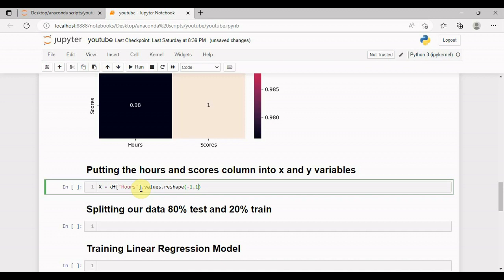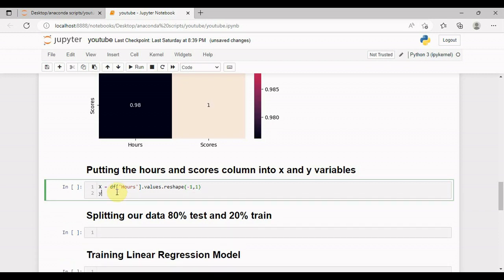So scikit-learn is not able to decide whether what we have passed is one row of data with multiple columns or multiple rows of data with a single column. So what this -1 means is to detect the number of rows automatically, and this one represents one column. So we have to do this for scikit-learn. If we don't, we will get an error. We could also do the same thing for y, but we don't have to, but I'm gonna do it anyway. .values.reshape.